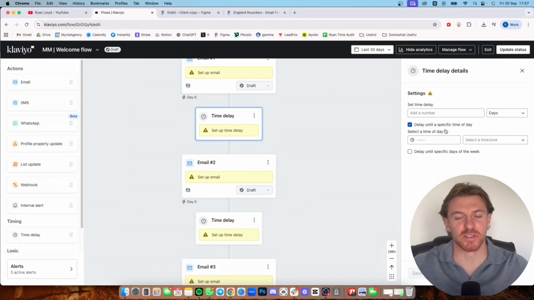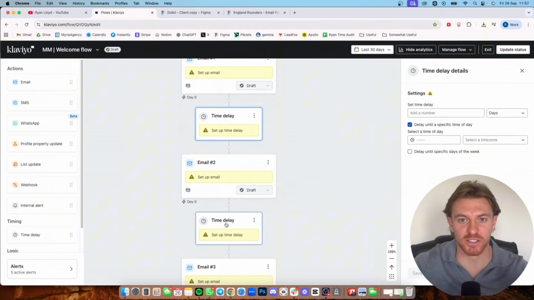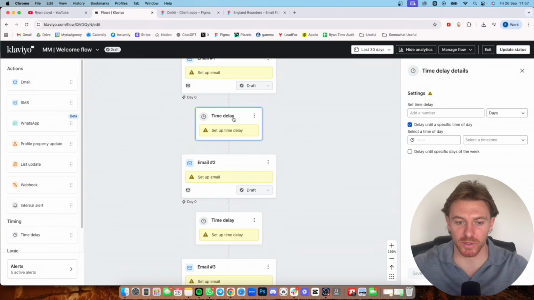With a specific time of day, it's going to be hard to test if you are working with a small list. If people aren't actually being initiated into your flows on a frequent basis and you're not working with a large pool of numbers, your data can be quite inconclusive and you can actually go against what you're doing, so you could be hurting your results as well. These time delays are all brand dependent. The numbers that I'm saying right now might not perform well for your brand, but it is just a matter of testing and seeing what's going to work best for you.